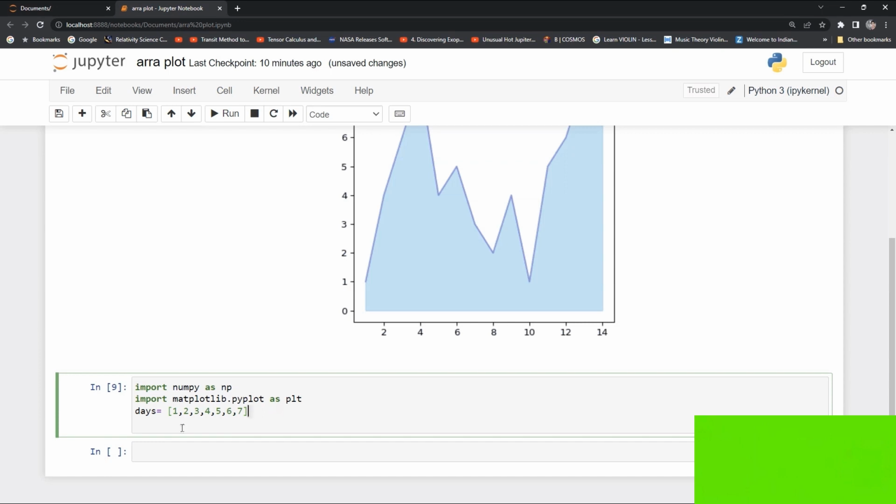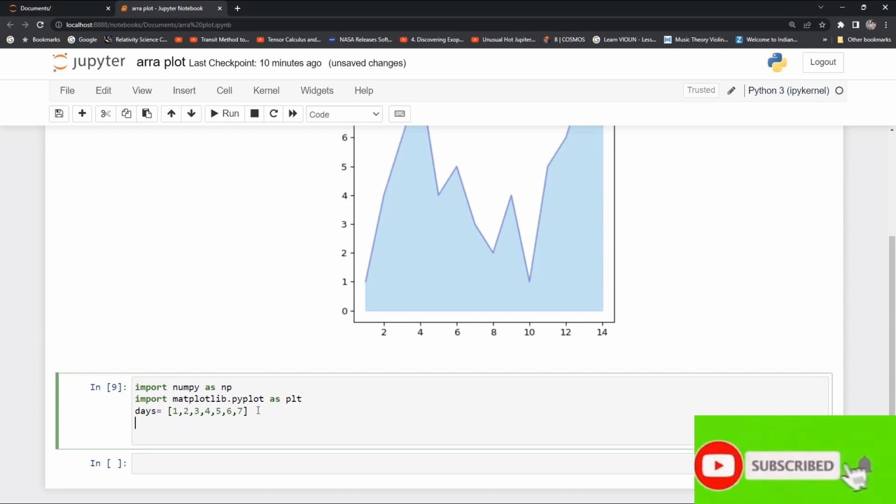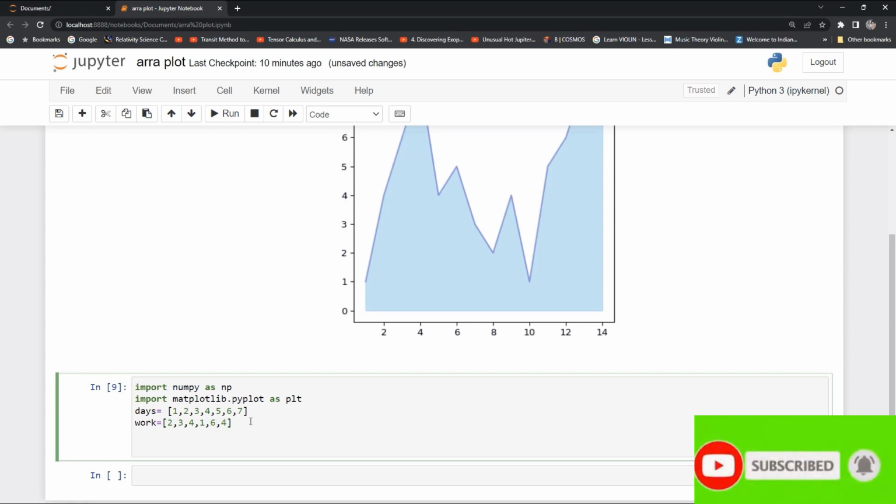And now in weekdays, you have so many routines, so let's see how much you are working each day. You can give your hours number, like 2 3 4 1 6 4. Now plot it simply as a line plot.